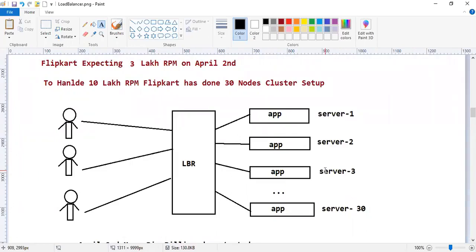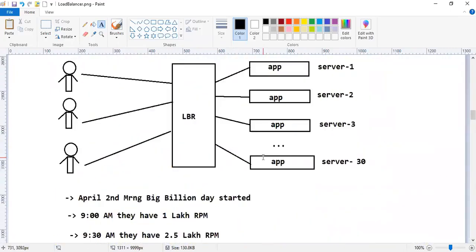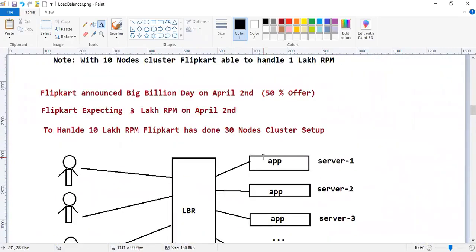If 1 crore people access Facebook at a time, still it is responding. If 1 crore people access the Amazon website, still it is responding. If 1 million or 1 billion people access Google, still it is responding. What is the reason? The reason is load balancing with the auto scaling concept. Practically, I am going to show you this load balancing with the auto scaling concept in the AWS classes.